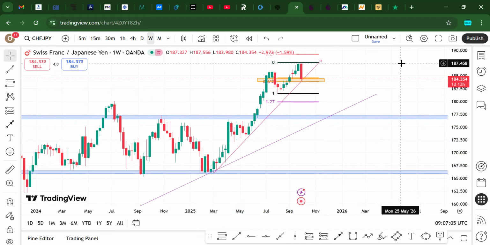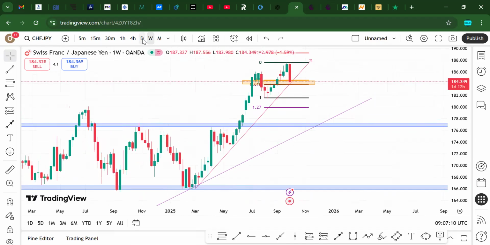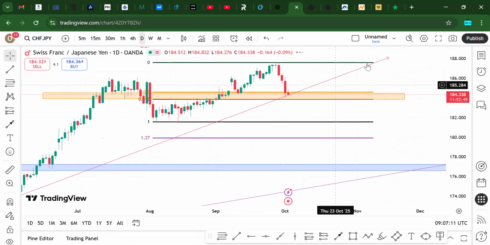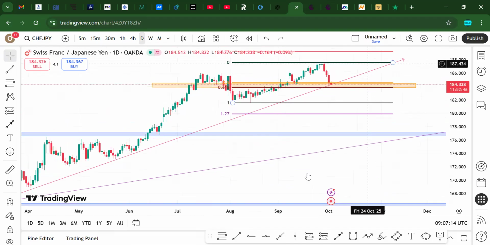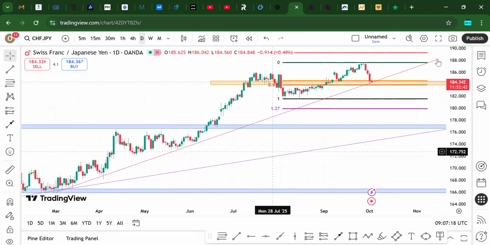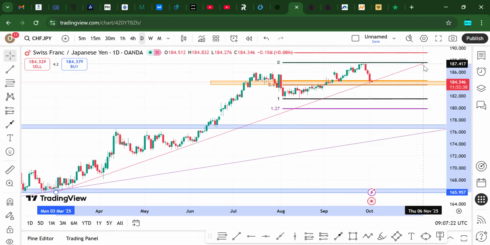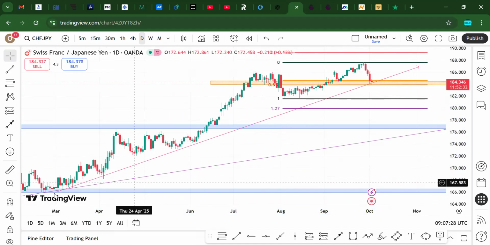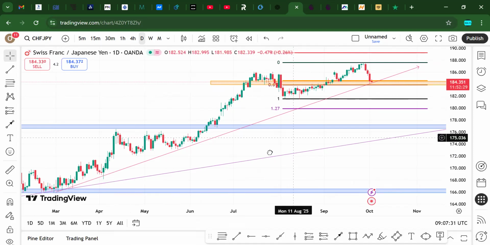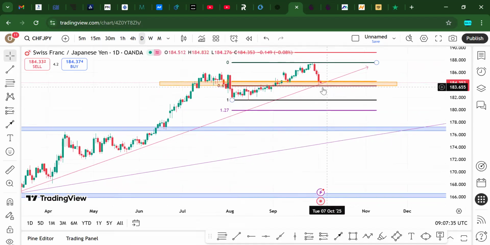Okay, so the next thing to do would now be to go to the next lower time frame, which is the daily time frame, where I believe we can now see what we've drawn clearly. So if we look at it properly, let's make the necessary adjustments to this trend line to have as many touches as possible. Okay, we can see that from the structures that we now have, or from the confluence that we have, we can say that price is currently at a key zone.